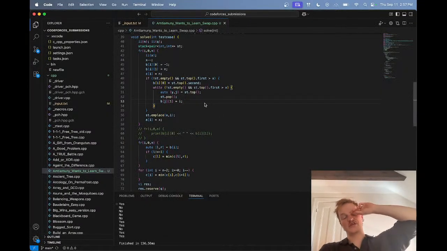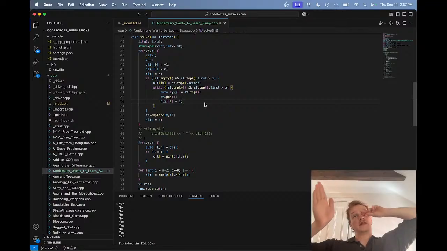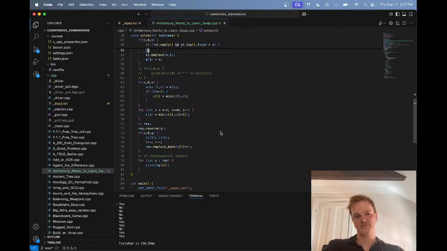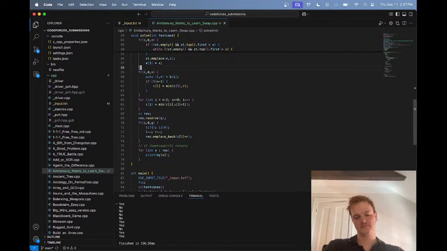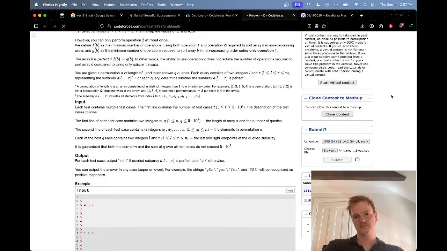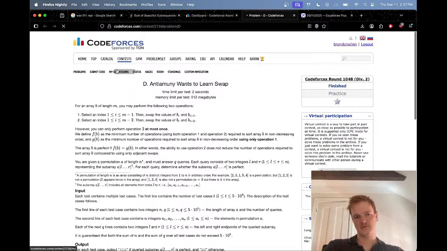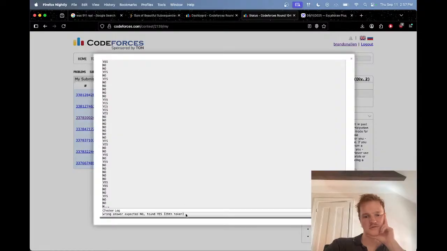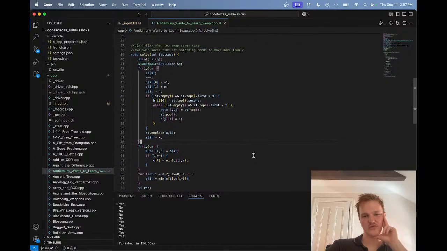It was pointing to the last thing greater than it, or the earliest thing greater than it, but I wanted it to point to the most recent thing greater than it. Damn it. Did that make it any further? No, it didn't. Okay, but at least there's stuff to look at.